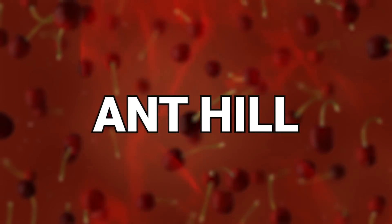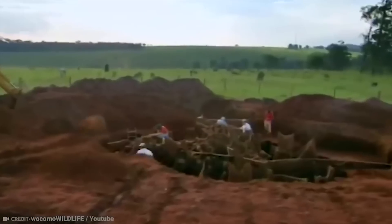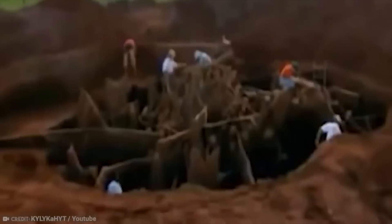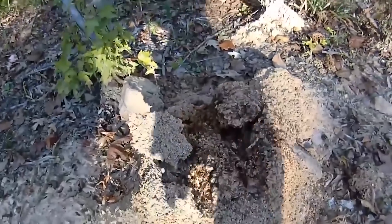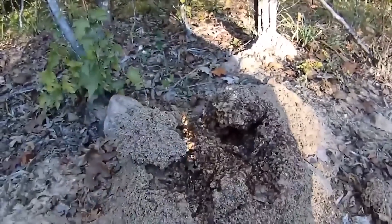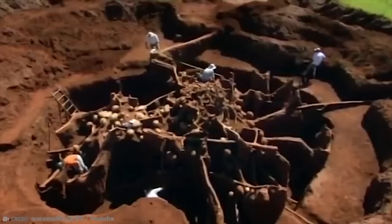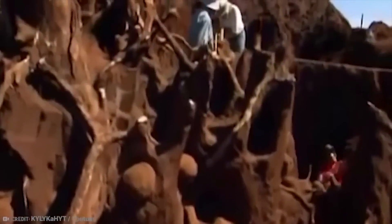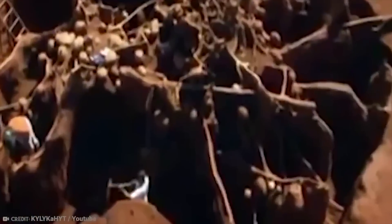Number 2: Ant Hill. I've already talked about the massive ant hills of certain wood ants, but don't knock the engineering feats of the basic ants and their ability to make special ant hills to house their colony. The ants have nothing to go on but their instincts and their teamwork. How do they even know that this ant hill will be what it needs to be? We don't know, but they do somehow, and as a result these incredible ant hills get made and are able to do everything that the ants need them to do. That's skill right there.